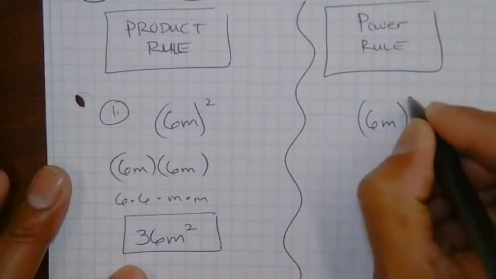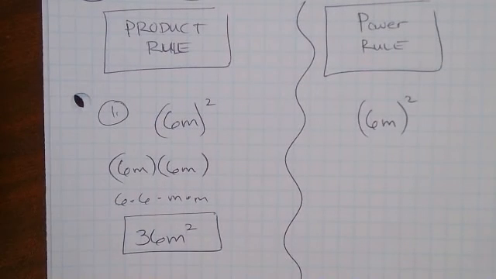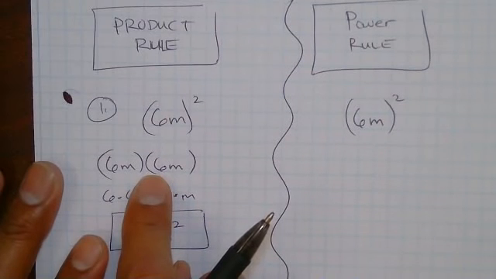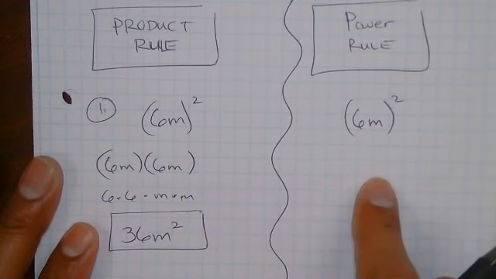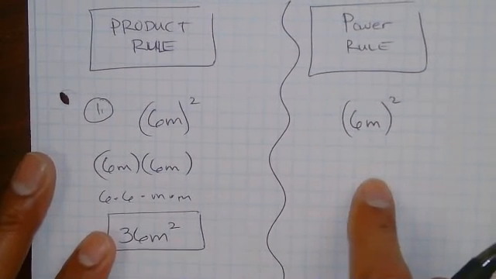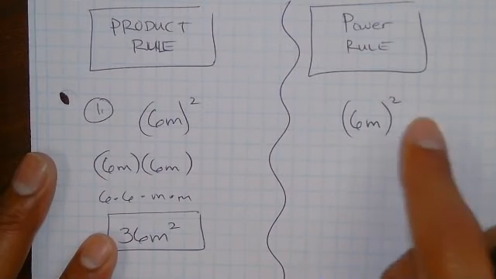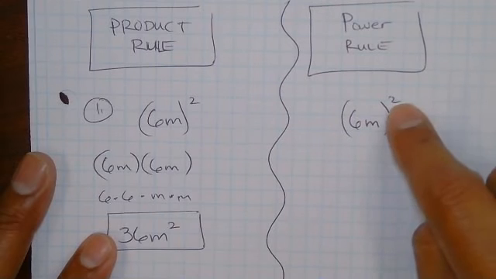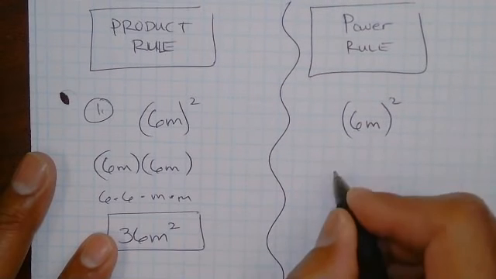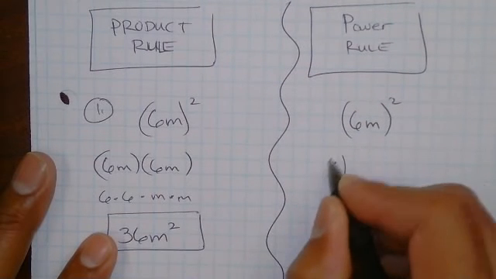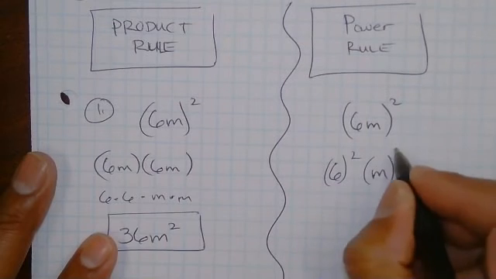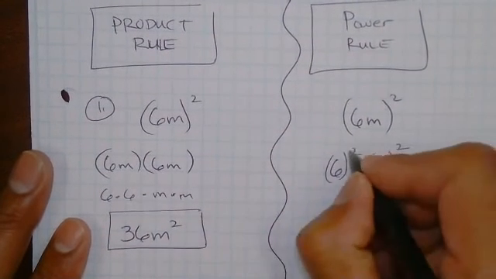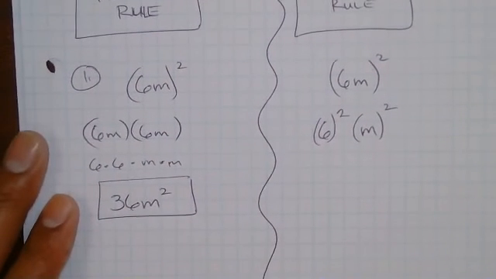Tell me how to do this with the power rule. No, that's what I did over here. That's the product rule. You're looking at it this way again. I mean, like the exponent 1 and 2, because there's technically an exponent. It's a 1. Okay, ready? For the power rule, anything that's inside the parentheses gets a power of whatever this power is. So 6 gets the power of 2, and m gets the power of 2.